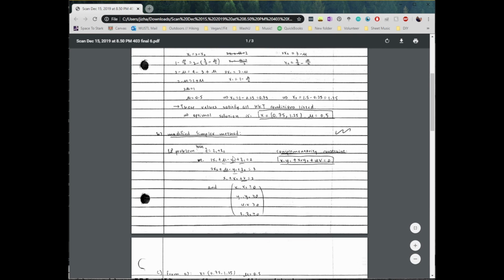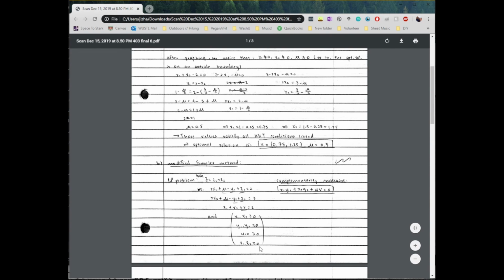B asks us to formulate the modified simplex method. So here, to modify the simplex method, to use the revised simplex method, we turn this into a minimization problem, and we have these new variables, mu, y1, z1, and then y2, z2, and then also z down here. These variables are just to turn the original problem into equalities, which is why we need these additional variables. And then with these additional variables also comes this complementarity constraint, which is stated right here. And then we're going to tackle all of this in a later section, so I'm going to expand more on what these mean later.